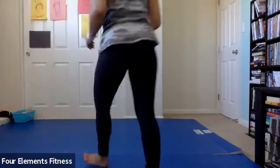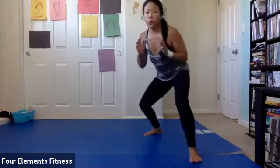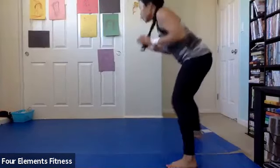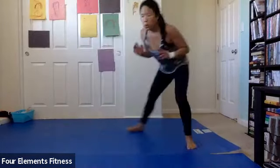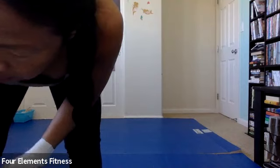Stay in low squat. That's loud. Sideways, boom, forward, backward. Good job. Go ahead and breathe.